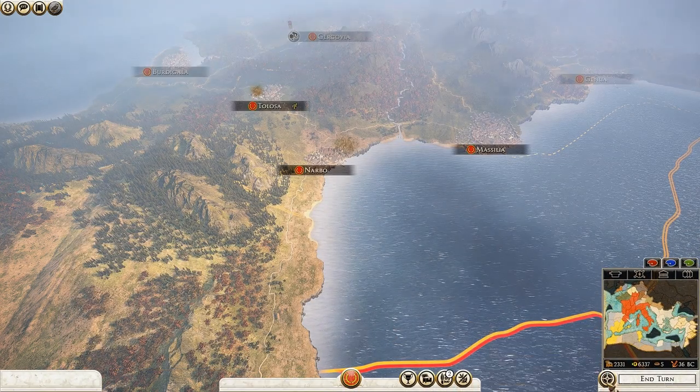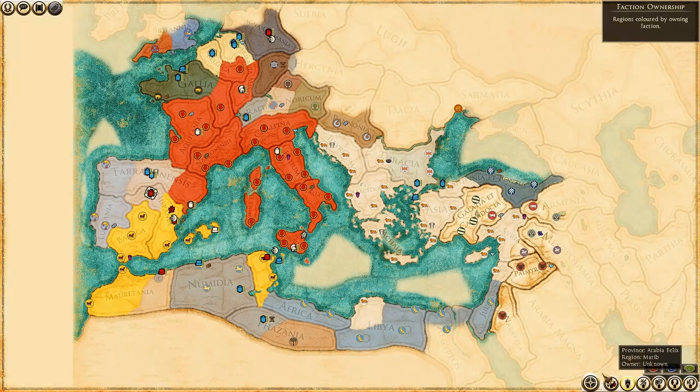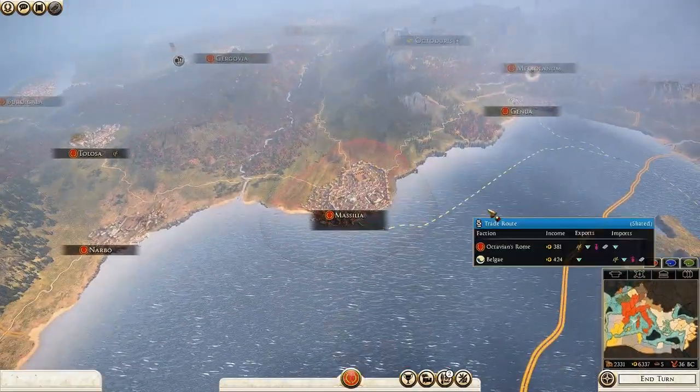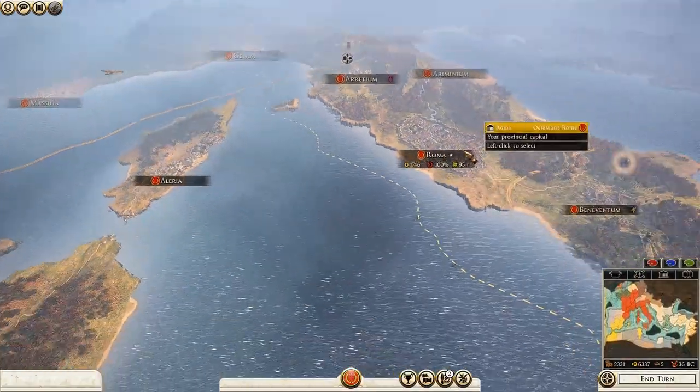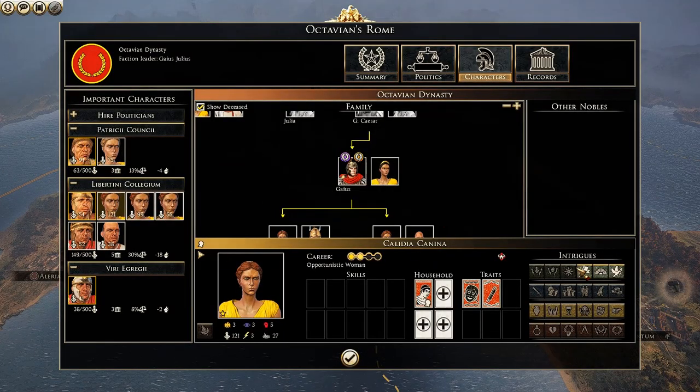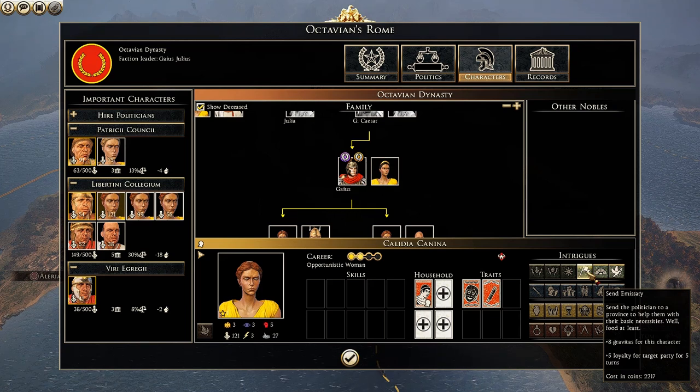Oh, I need to figure out... okay, hold on a second. Political party affiliation. This is me. That is Patrici. This is Libertini. And that is Viri. Okay, so I want her to go to one of my territories. Which... I mean, I'll even just send her to Rome. I honestly don't care.